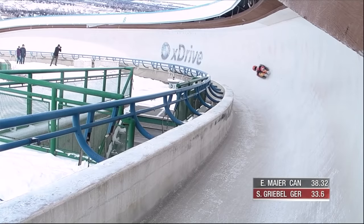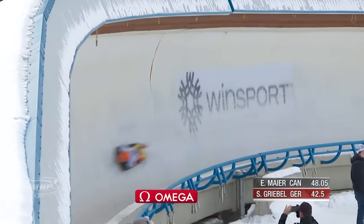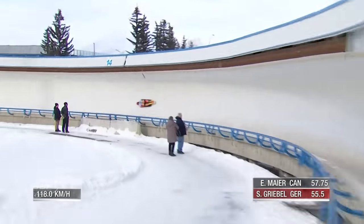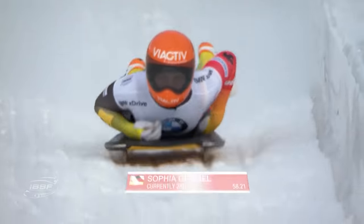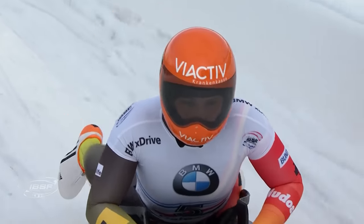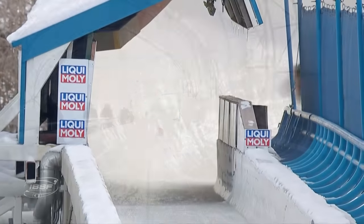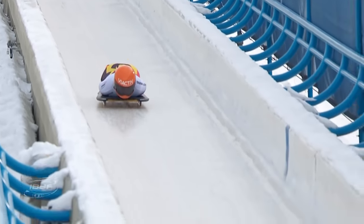5.50 start — not the fastest, giving a tenth away to Elizabeth Meyer. Perfect bullet form, probably the second most experienced slider on this track besides Meyer. She started in luge as well, so she's got that feel for ice. Down the straight: 120.1 — that's very good speed. She's into third from fifth at the start. Good exit, speed increasing. 118 at the bottom — best speed we've seen. She's 4,600 hundredths back, Kim Marmon third at 6,500 back. Good slider coming down the track — quite a lead Meyer has. Sophia has never been off a podium in the top 10, but never on a podium yet this season.